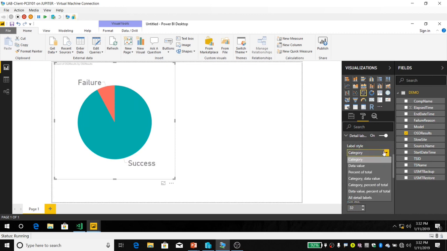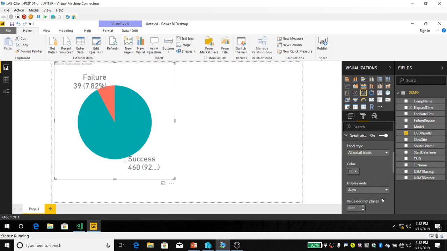Category. The label of category is what it found in there, success, failure, because that's all that's in that column. The data value is going to total up and show you how many successes and failures, the percentage of them, or you know what, just give me all three. And you can add titles, you can change the background color, you can throw a border around it, anything you want to do with it. Sky's the limit, essentially.